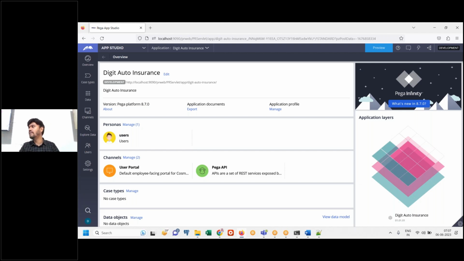All that can be done by business people at a high level. But internally there are so many things. If you have to modify, create, or change anything, a developer should definitely go to Dev Studio. You will be able to understand once you have enough knowledge of Dev Studio, and we will always go to Dev Studio as developers while we are learning here.